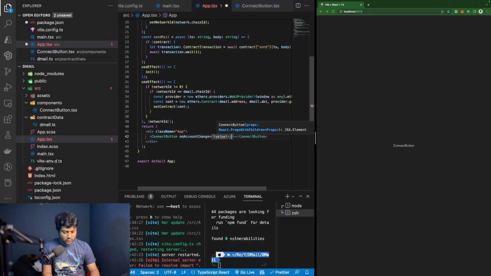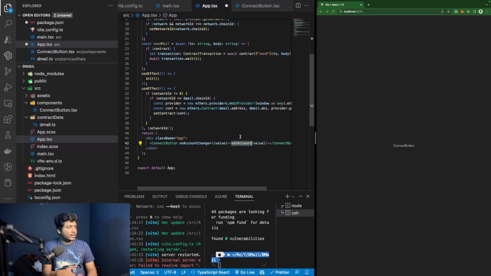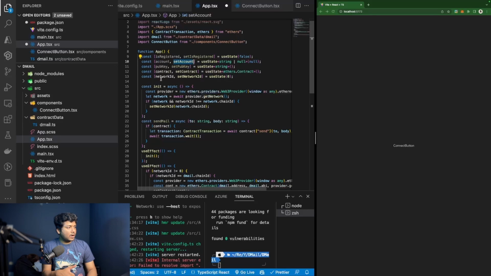Value, set account value. So whenever the connect button connects to the account, it will just emit this event, and we'll be setting this account variable with set account.